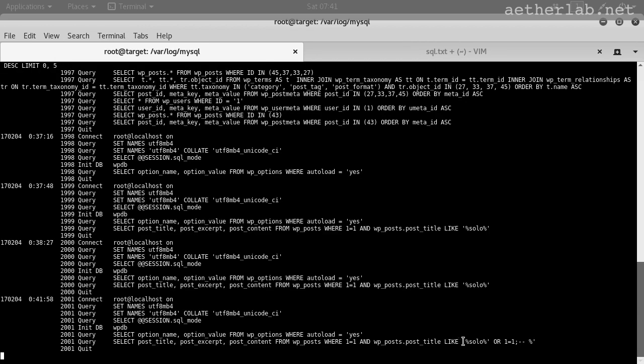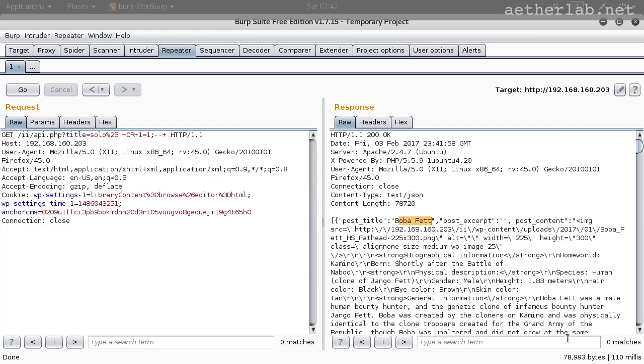So you can see here that it looks like an absolutely fine query, which asks for all titles including Solo, but then adds an OR 1 equals 1, so an OR true condition, which makes the whole WHERE statement true. So it's going to return all posts from the table. And that's the reason why we got so much data, because we basically got all posts, not only those which contain Solo.